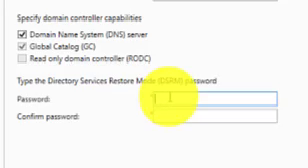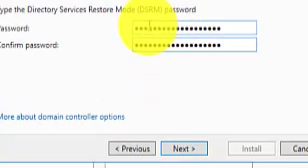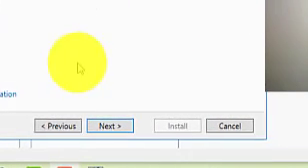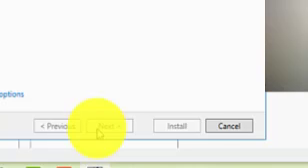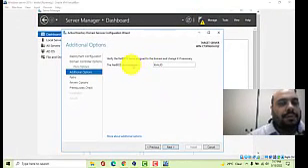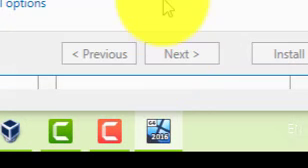You have to set a password. Okay, let's set a password. Then go next. Okay, then next. Here you'll find your domain name. Just next.